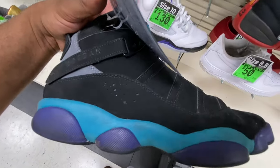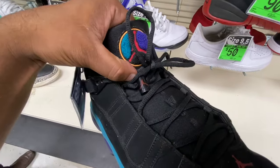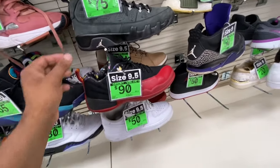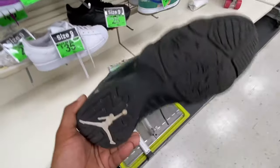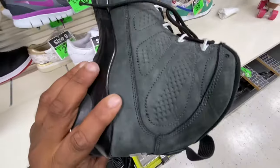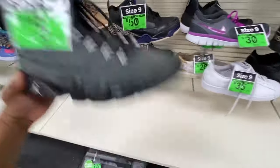Classic aqua color. I believe these were here last time — they put the price down. Last time they were $90, now they're $75. If we come back next time they might be $60, and that might be the right time to buy them. We'll just leave them here for now.